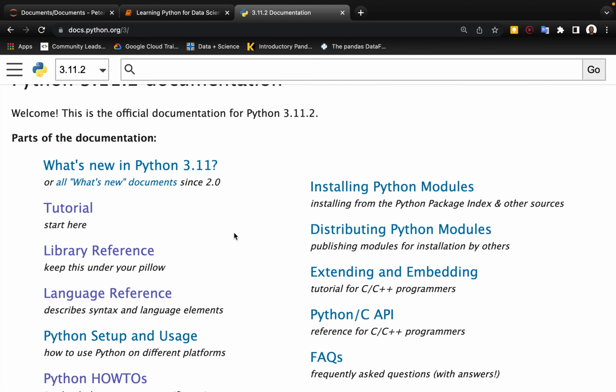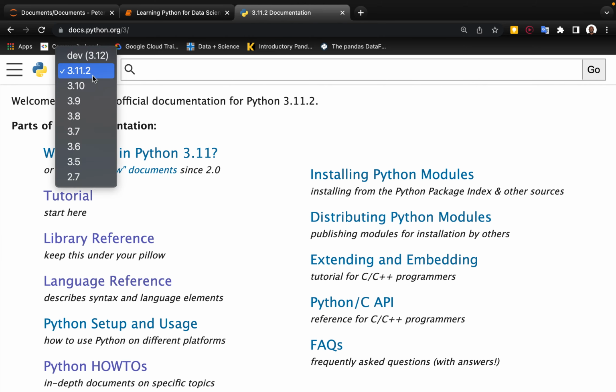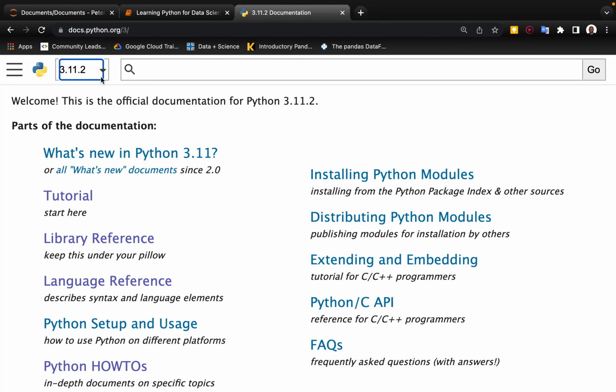Now, again, Python has versions. If you come over here, you can see that there are different versions down to versions that are no longer supported. Some of you might have maybe 3.9, 3.10. You can always just come here and click on whatever version you have, and then you can work with the documentation.